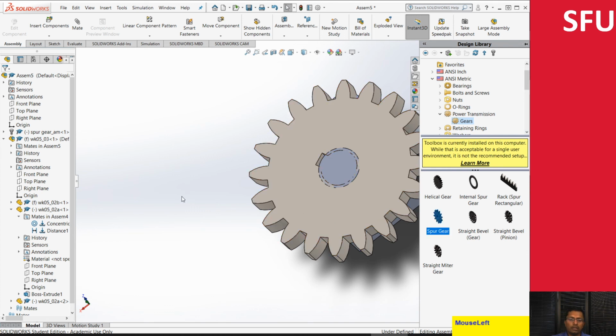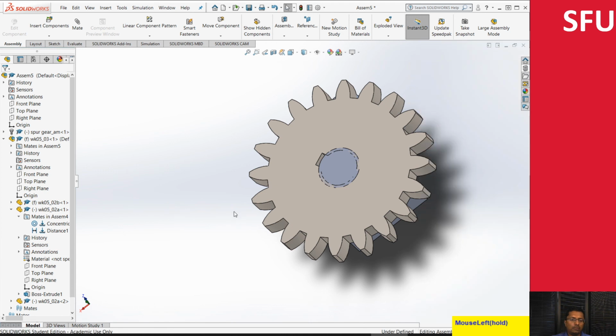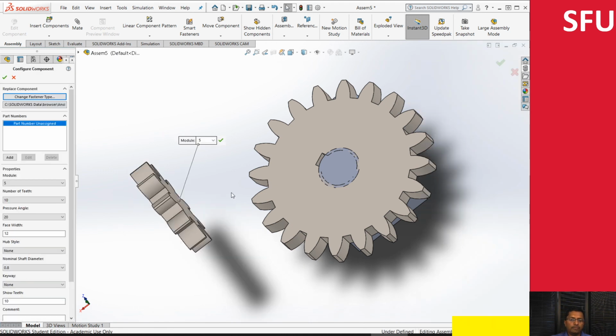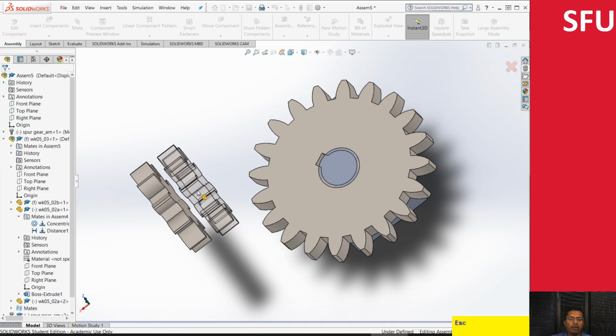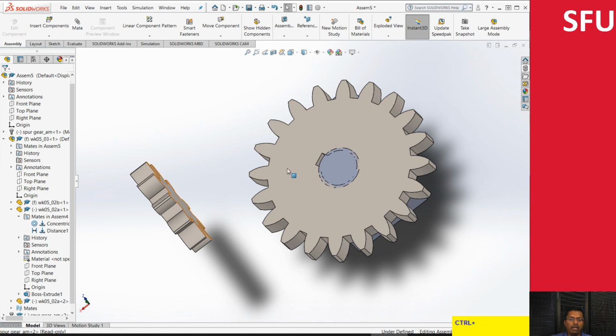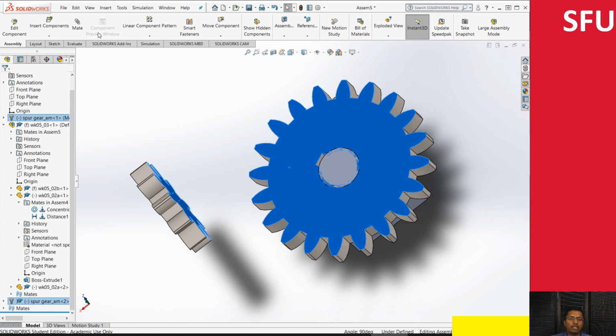For gear, and basically select, it did the same module and stuff, which is good. Then I can hit escape a couple of times, and I can make this face and this face coincident.